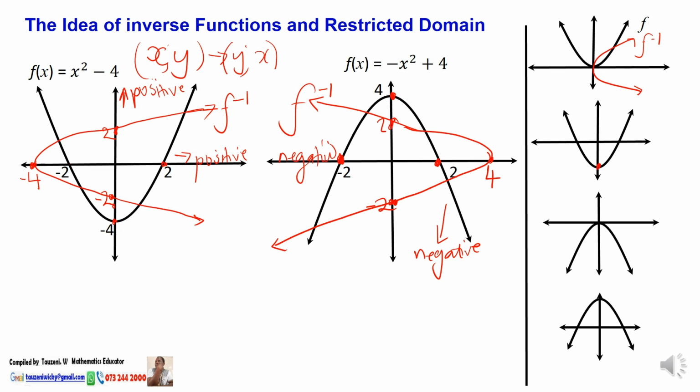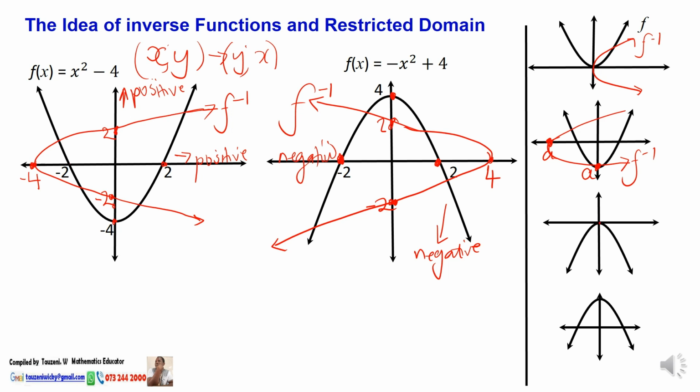Now this point is not given. I moved numbers here deliberately. Let's say there is a here which is on the negative side. So this is negative. So the a will be on the negative side as well. Then from that point the graph goes. So from here the graph will go in that direction. This will be the graph of the inverse.